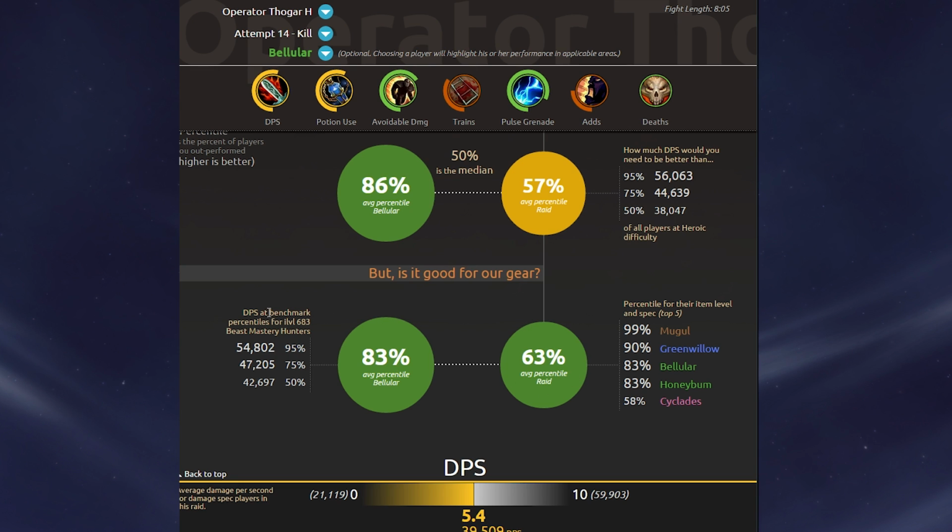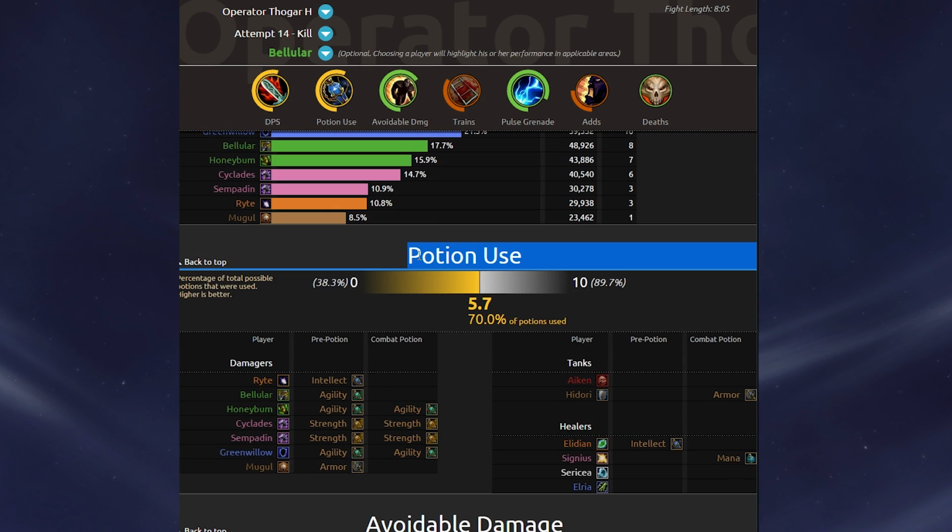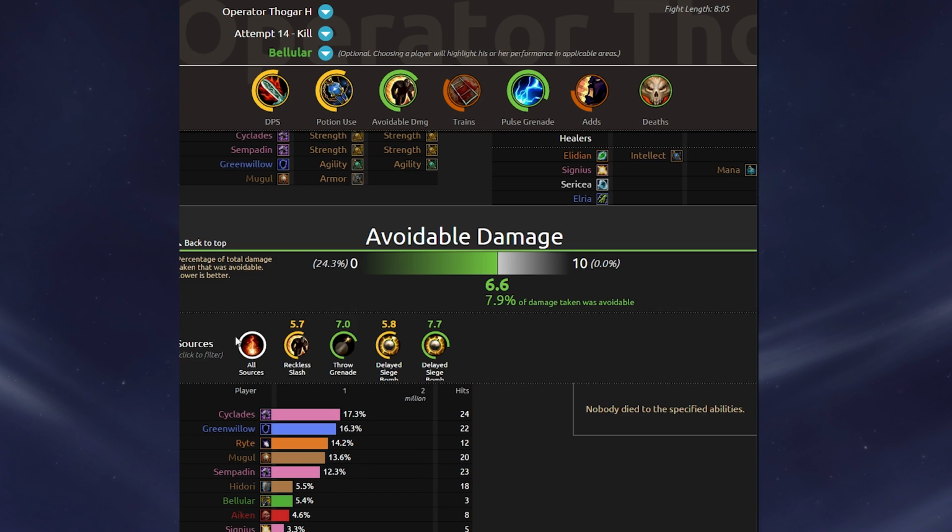So what I can see is DPS for me was pretty good on this fight. I used a lot of the tips that I'm going to cover in this guide to sort of tailor my play to the fight and really make the most out of it. But when we look at other things, not everything's perfect. In terms of potion use, I can see here that I forgot to use my combat potion, which was a DPS loss that was absolutely unnecessary.